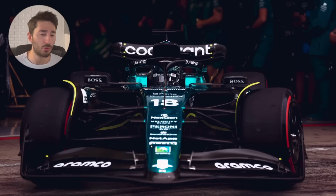So I gotta see what their whole entire idea is between putting this type of rear wing on the car on a track where you do need medium downforce, but you don't want your whole car to be just kind of reliant on that. Now, the biggest issue with the AMR23 currently is that the car itself, the way that it's performing on track, is losing that kind of balance in its rear. It has a great rear end, but it's still a front limited car.